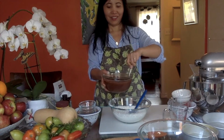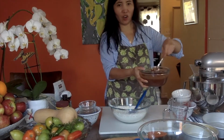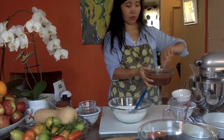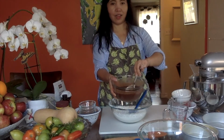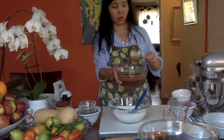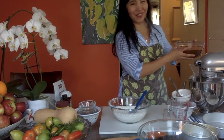So there you go. This is perfect combination, coffee and cocoa powder. So that's how it looks like. 2 cups. We are going to put this now. You just have to be careful.